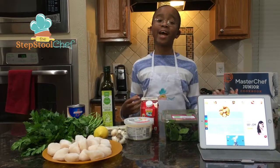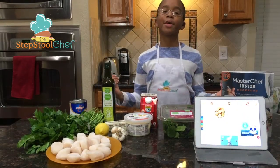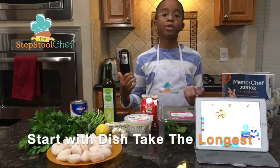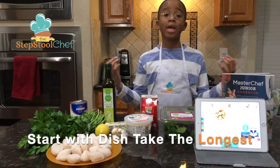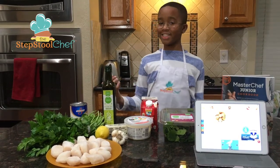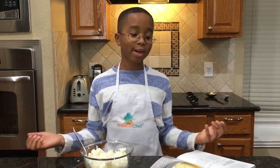And now it's time for step three, which is to cook. So when you're cooking a meal and you have multiple dishes, you should probably start with the one that takes the longest. In my case, that's the Parmesan mashed potatoes. So let's get started. All right, so I'm making my mashed potatoes.